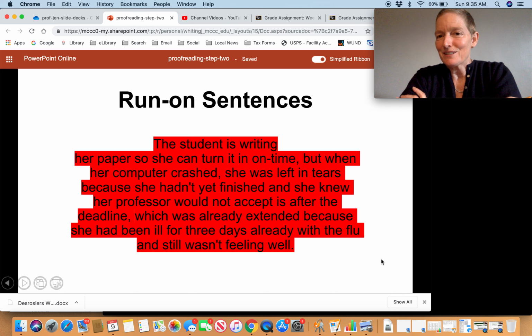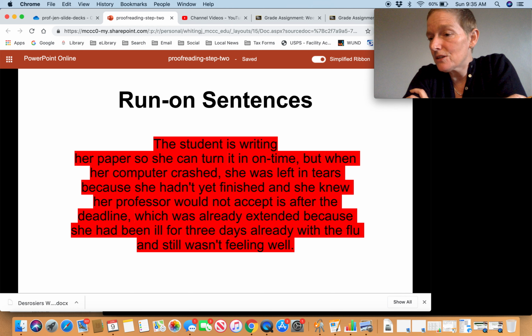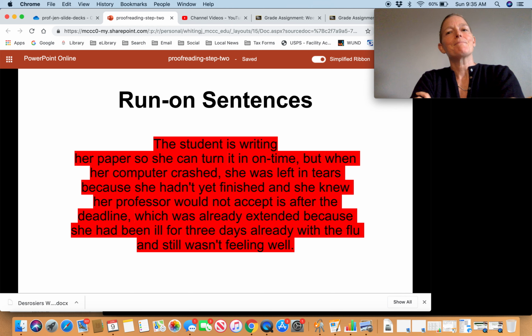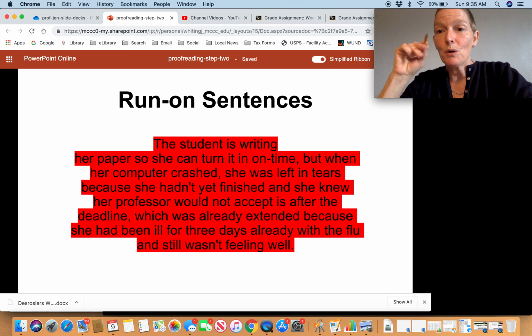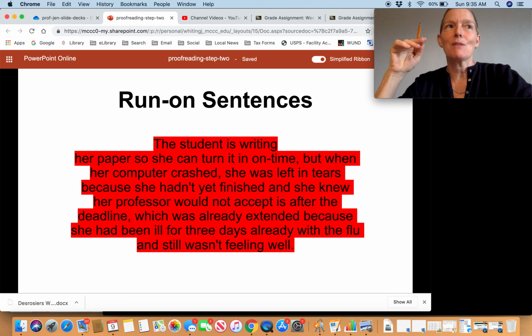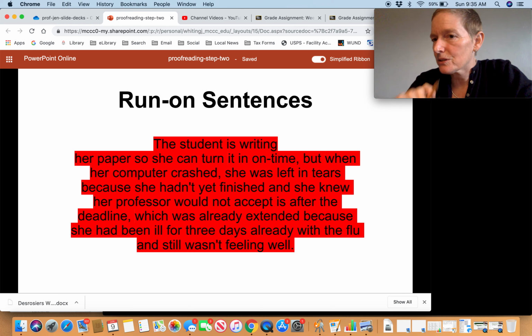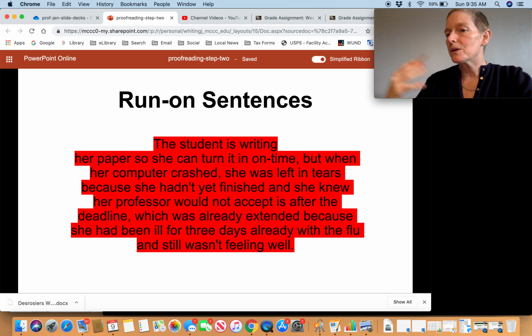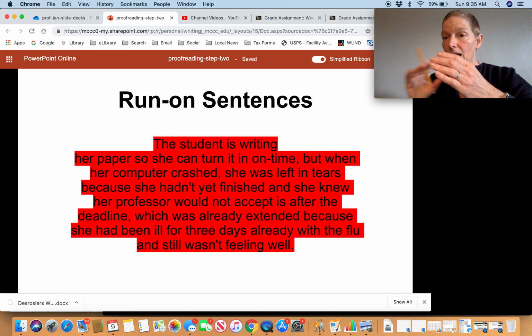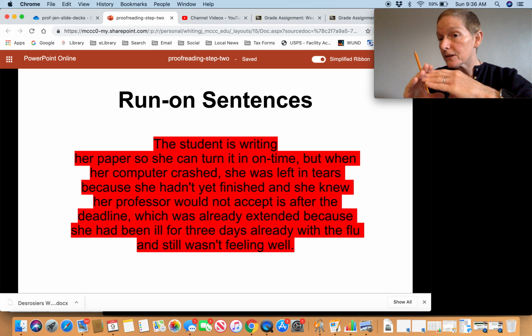Let's look at run-on sentences. You want to be looking for these in your paper. I'll give you a trick. If you're reading your paper and one sentence goes more than 2 or 2.5 lines, okay, maybe I'll give you 3 lines of text, you want to make sure it's not a run-on sentence, that it doesn't keep going and going and going. It's actually 2 or 3 ideas that are put together but would be better as separate sentences.